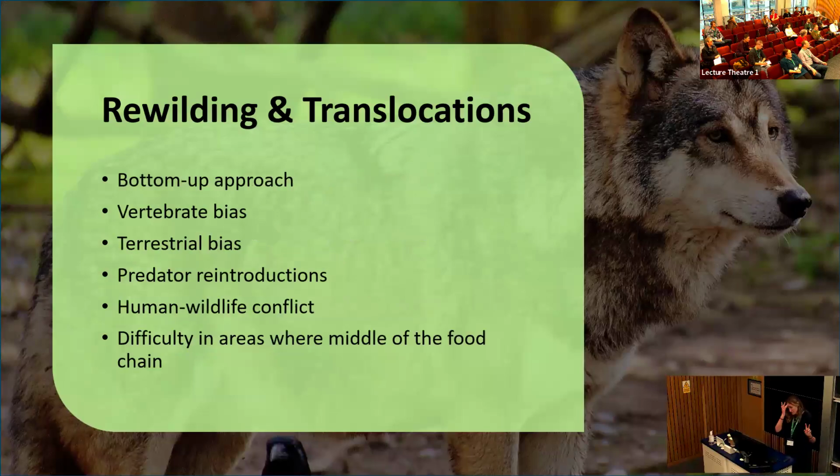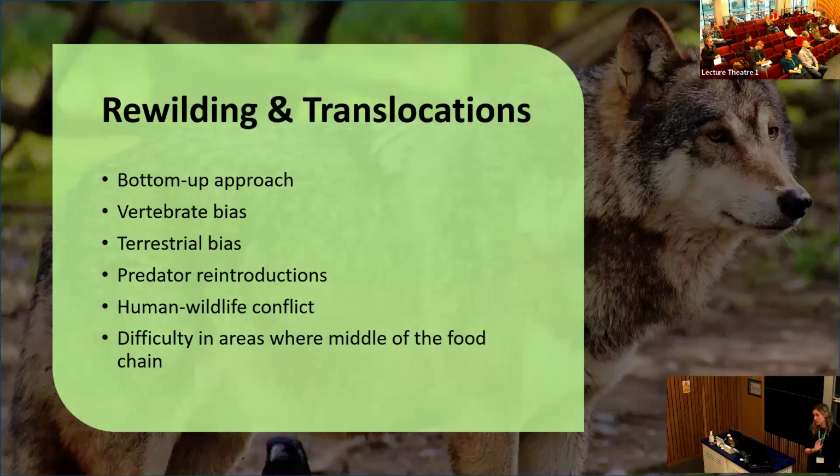So what you ideally want with rewilding, if you've got a completely degraded ecosystem, is to start from the bottom and restore it or rewild it. Bottom up, you start with the plants, you build up the invertebrate stock, the prey species, before you put the predators in. But what you tend to see, and what you hear about all the reintroductions that we talked about earlier, were big apex predators, top of the food chain. There's a real lack of data on the bottom of the food chain. And that's where we need to be focusing.